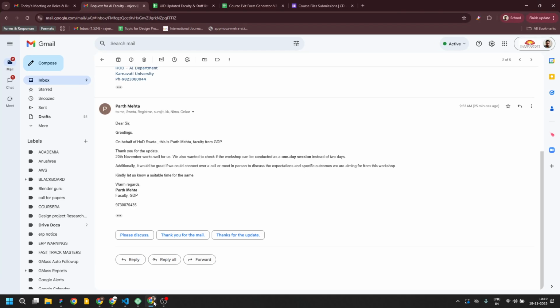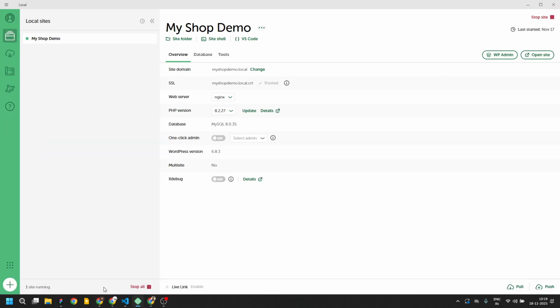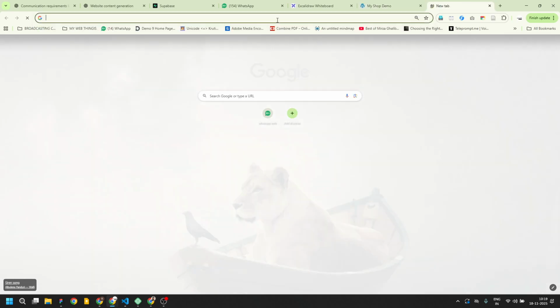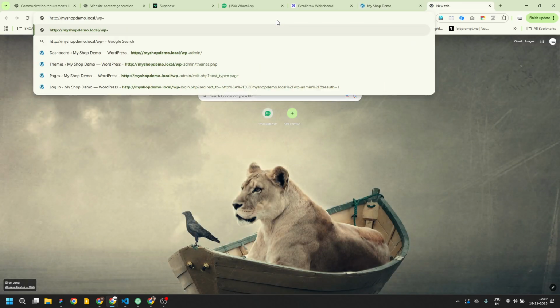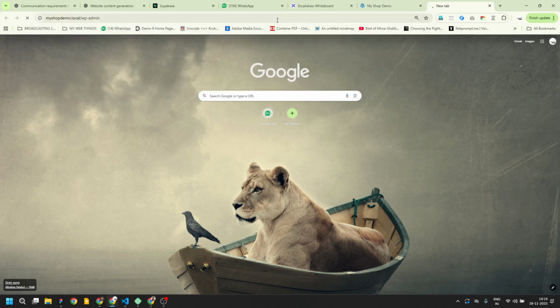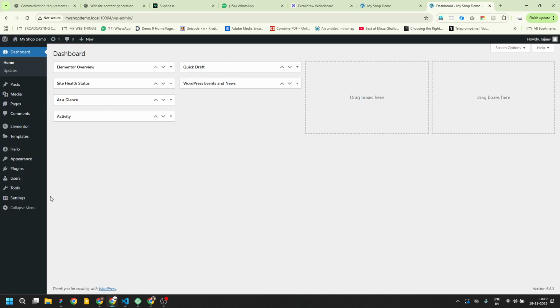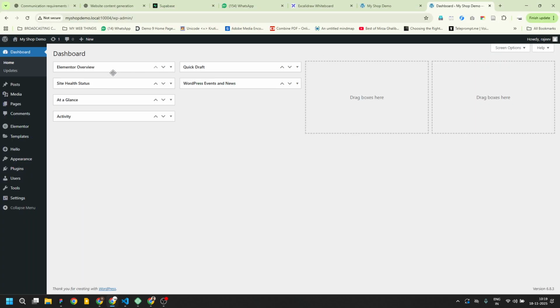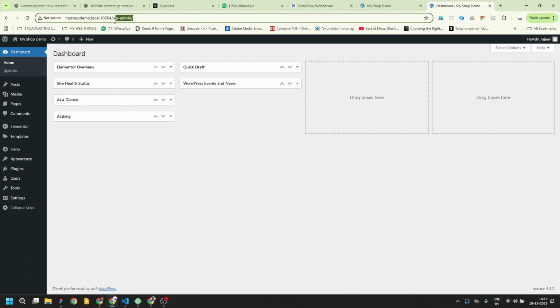Otherwise, also you can navigate to WP admin simply by selecting the URL, opening it in a different tab, and adding the suffix wp-admin. And given that you are logged in already, it will take you to your backend. Okay? So in case you forget how to reach here, you can do wp-admin. And this is standard across all WP installations. Even if you deploy it on web, then also you can access the admin panel by saying /wp-admin.